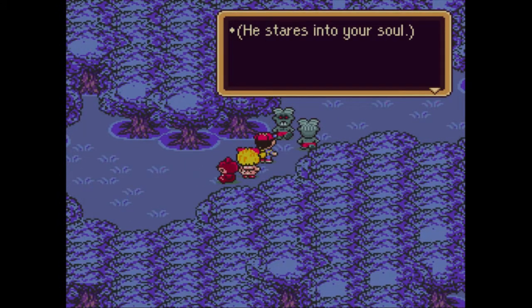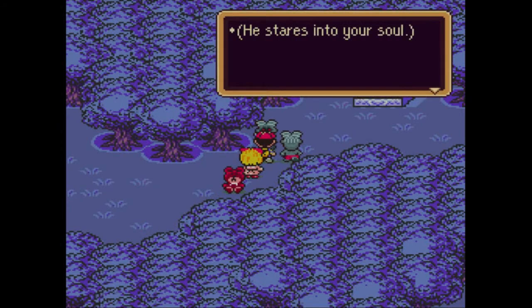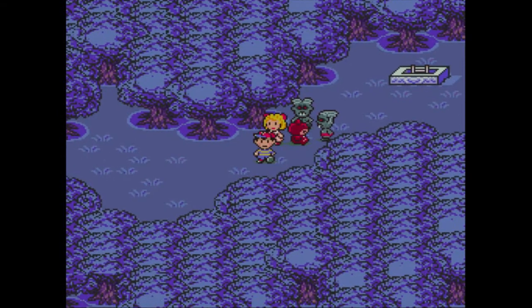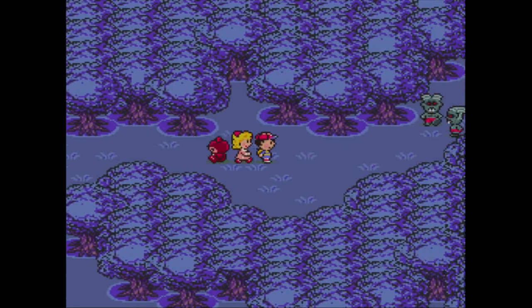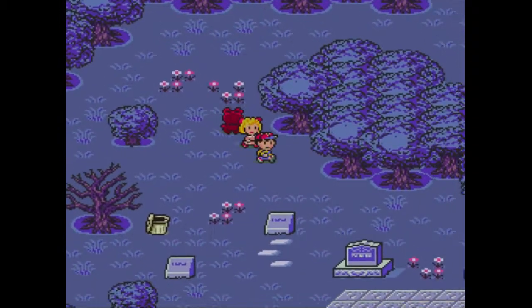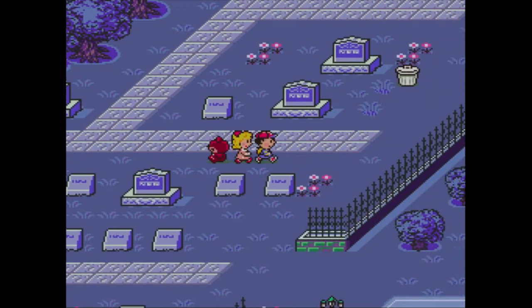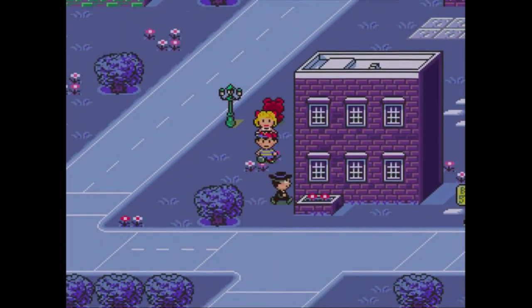Here's the edge of the graveyard. He stares into your soul. He looks you over. These are the zombies. They won't fight you, strangely enough - they just stare into your soul and look you over. So since they're not fighting me, I won't fight them. They're polite zombies. If you saw a zombie and it doesn't attack you, I mean, you could probably be bros. They're probably not that bad.